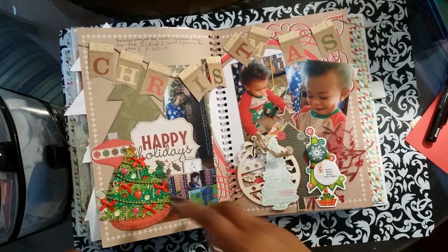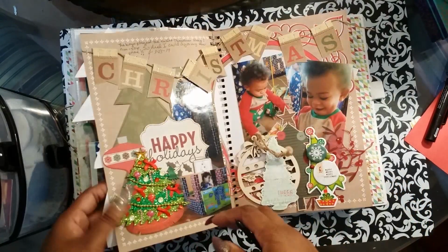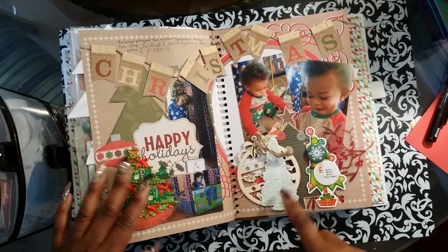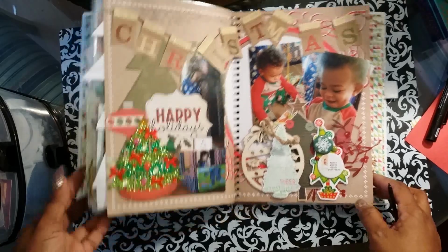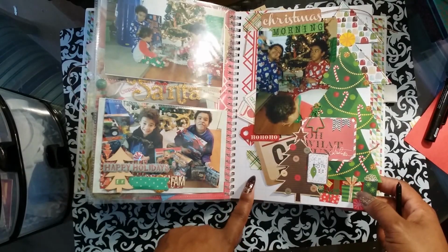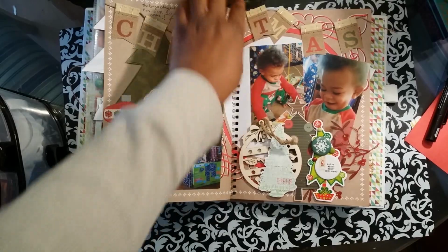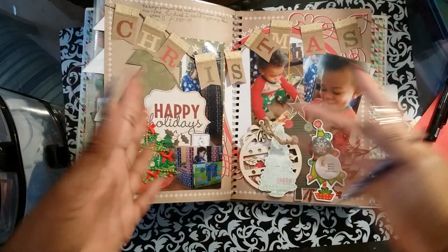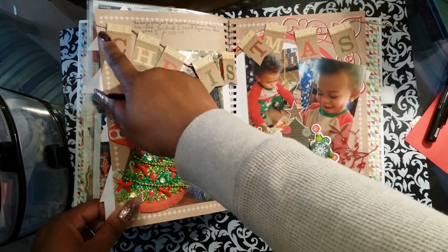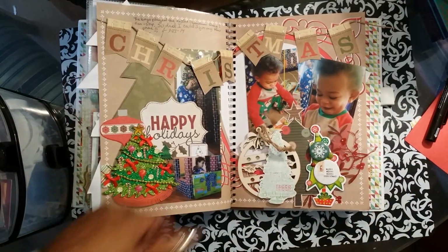And I just continued with that whole Christmas tree look from here. 1, 2, 3 here. Then I did 1, 2 here. Another little one here, so 3 here, and then 3 also here. Which actually, now I didn't even know that I had done 3 for all of them. And I brought the washi tape from over here, and here, I brought it right over here. And I think I have a little, no, I don't have a little bit on this side, but that's okay, because then it just kind of works together, it links other things, like the banner twine is over here too. So that's how this page is linked together also. So this one I'm really happy with.